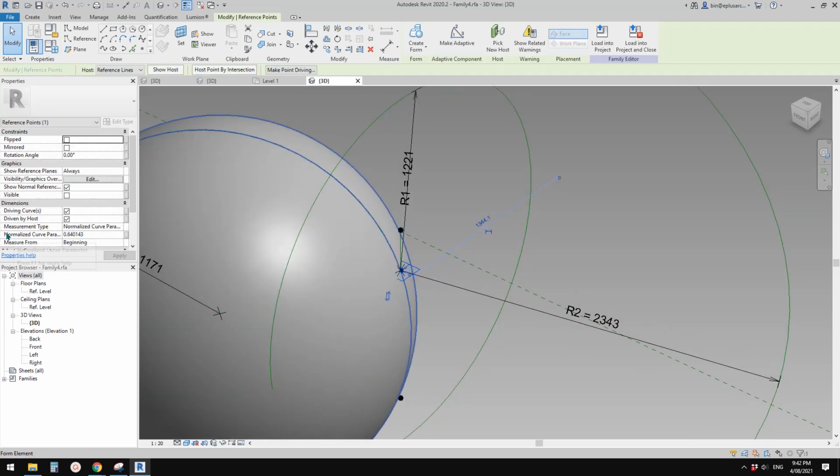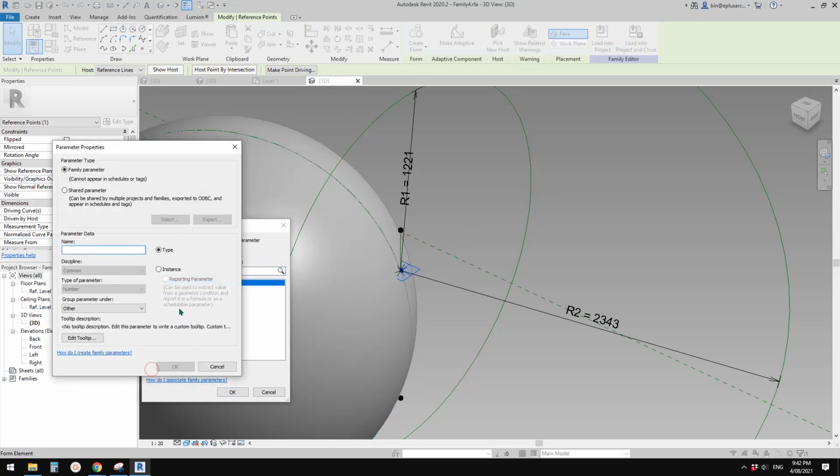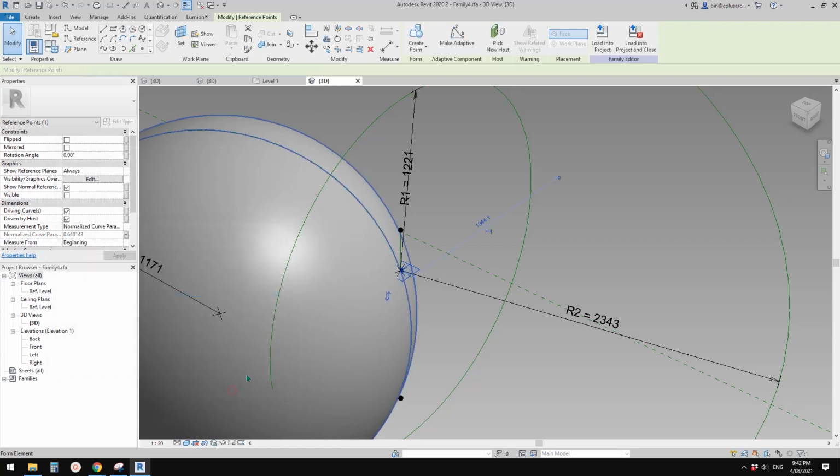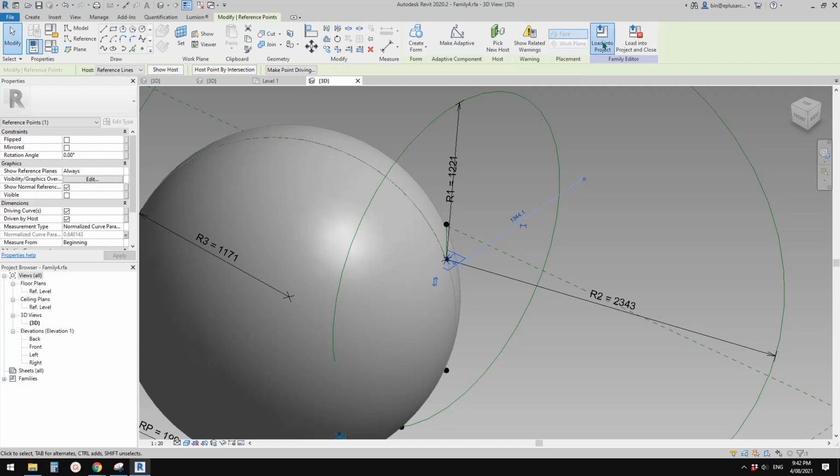We need to add a parameter for it. I'll just call it, I don't know what to call, control point, CP. Okay, CP. And instance, and okay, and okay.